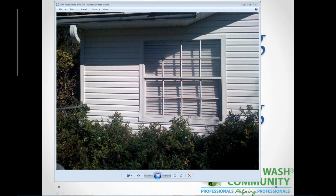One last question is, what temperature do you stop washing a home at? How cold? I've seen some people talk about their house wash mixture not working after like 50 degrees outside. But I was washing up until about 40 degrees outside. Once the temperature got as low as 40 degrees, I stopped. And I didn't have any problem with mine.